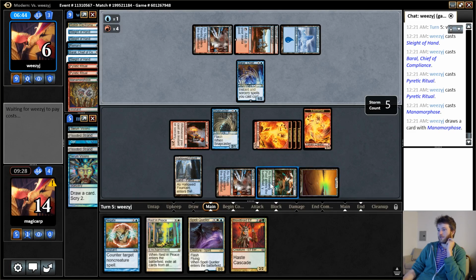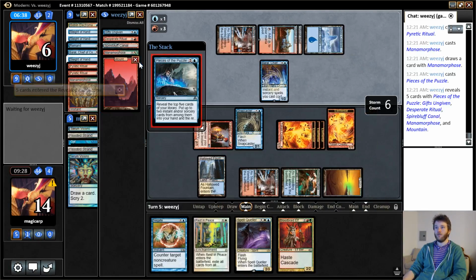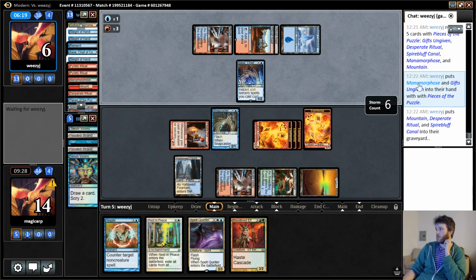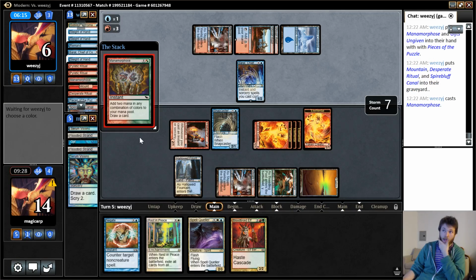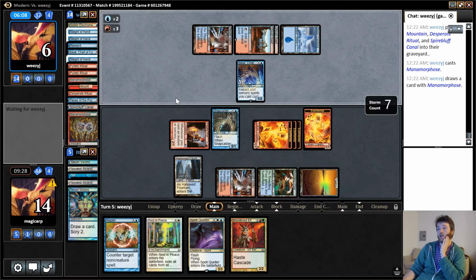So we could have played Rest in Peace. Ooh. Well, no, this isn't good. This is not good, actually. So they're going to get Gifts Ungiven and Manamorphose, more than likely. Man, if any of these cards were Path. Yep, Gifts Ungiven, Manamorphose. Manamorphose gains them a mana, and they can Gifts Ungiven. If they have a Grape Shot and a Remand, they win as well.